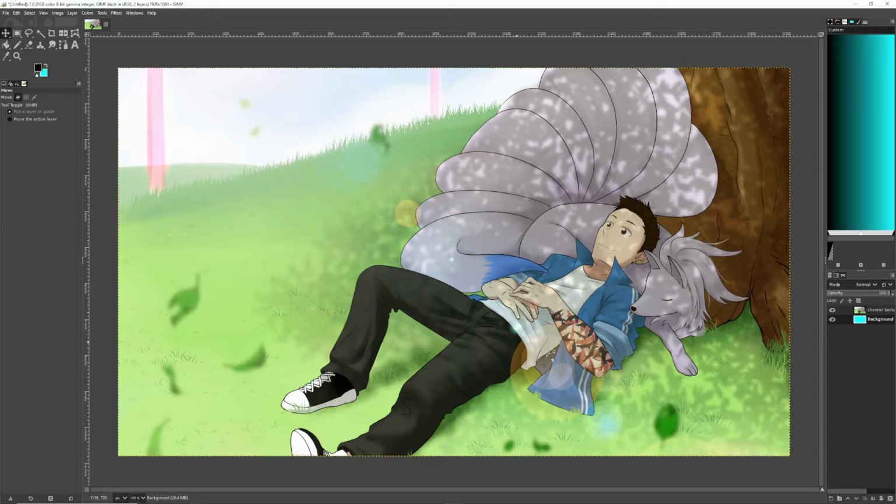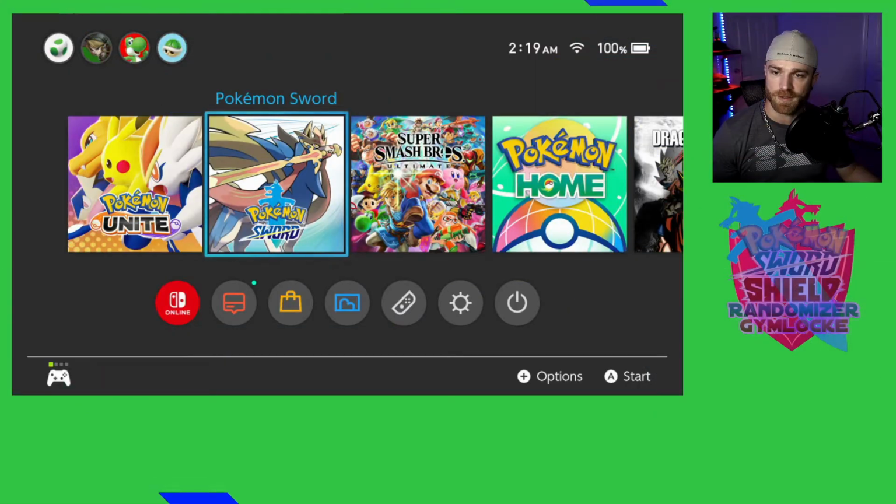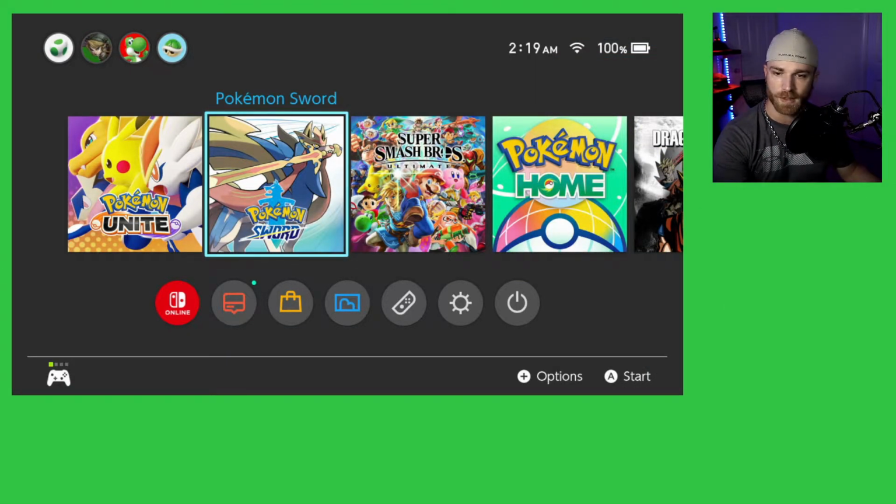And now that we have a better understanding of how these layers actually work, the first thing that we're going to need to do is we're going to need to get an idea of what size our game is going to be and our webcam. So I'm going to go ahead and switch on over to this scene over here. Let me go ahead and get this animation out of the way real quick. And you're going to take a screenshot. Once you have that screenshot, we're going to switch right back over.